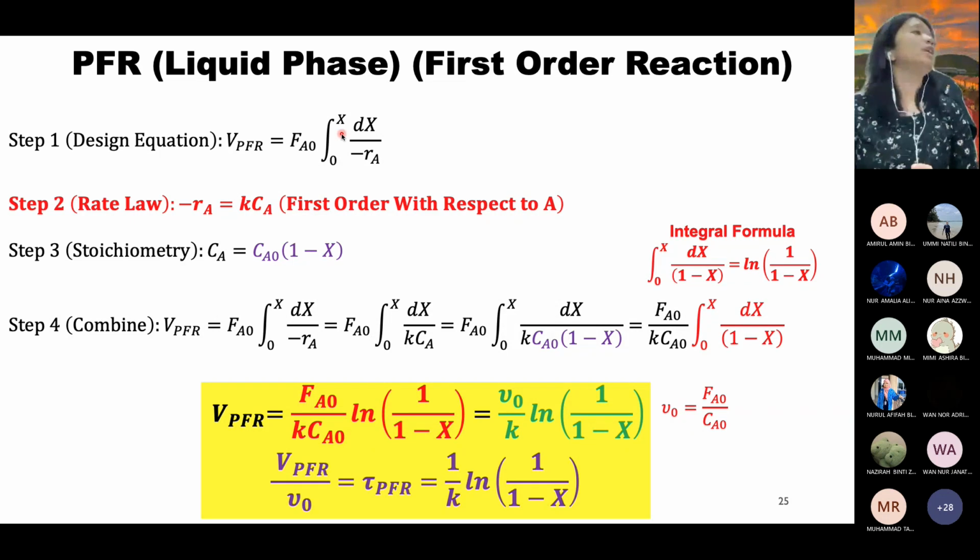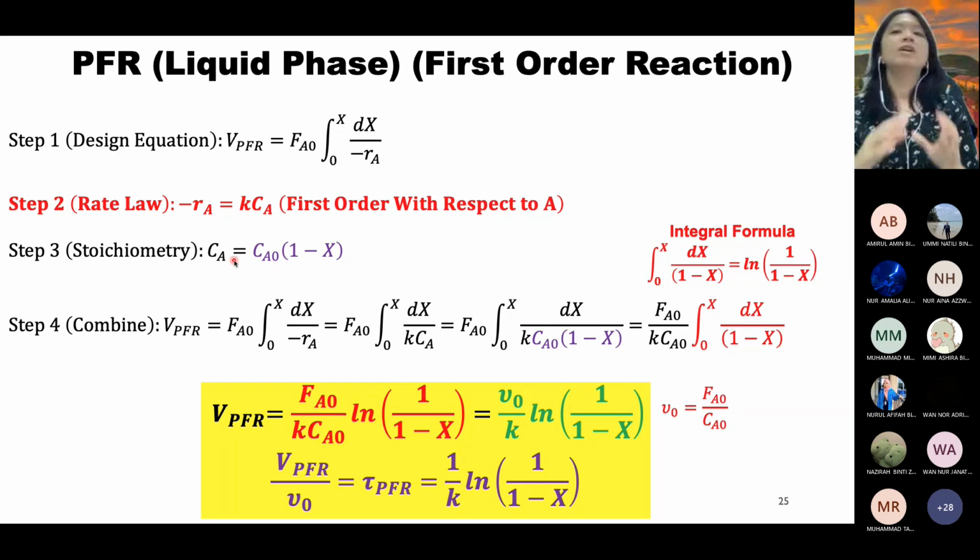That is why we now replace, ataupun kita substitute CA. Instead of using CA, kita dah tahu perkaitan dia. Kalau liquid phase, CA equals CA naught in bracket 1 minus X. Nanti kita dah baca dalam chapter 3 kan. Kita dah find the correlation between CA, CB, CC, CD dengan CA naught dan X. Okay, sebab tu, as I told you, chapter 4 ni kamu kena faham chapter 1, 2, 3 baru boleh buat chapter 4 sebab dia adalah combination of these 3 chapters.